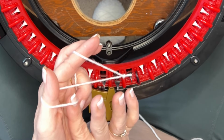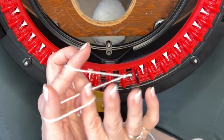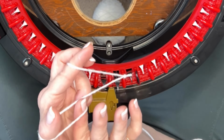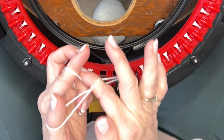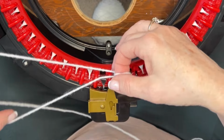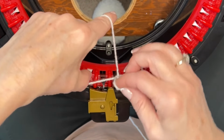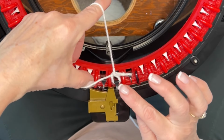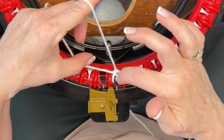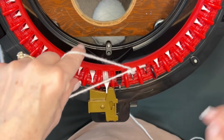And then you're going to take your finger underneath that first loop, over the second strand and over the third, grab that third one and bring it through that loop that's there, okay? Then you're gonna just pull on these two a little bit to tighten that loop, put it over that needle and under the nook. Leave a little space there, don't tighten it too tight. Rotate your barrel, we're gonna do this all the way around, okay?